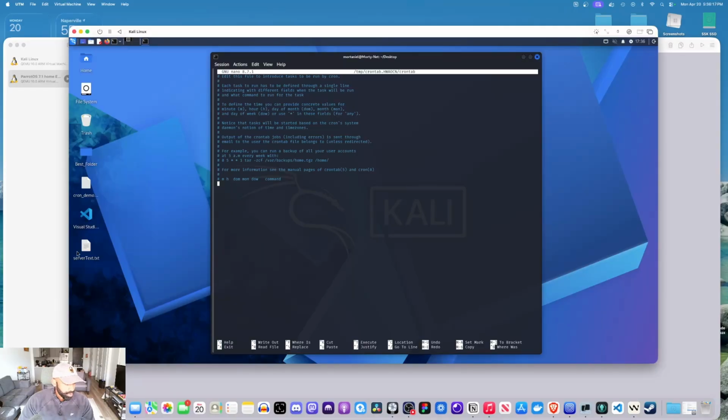I'm going to try to get it copied from my other machine. There we go. Instead of 2 minutes, I want this to be 1 minute. And then here is the command that will fire off and print this in this particular text file every minute.